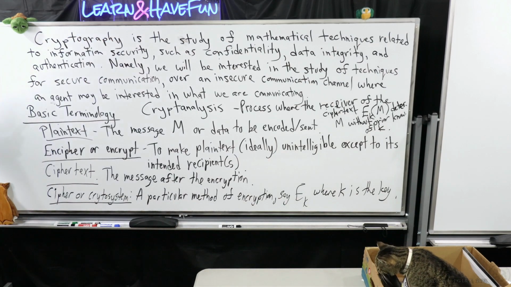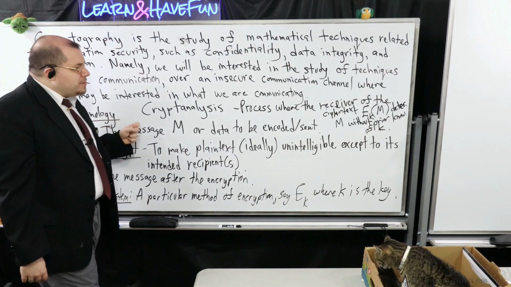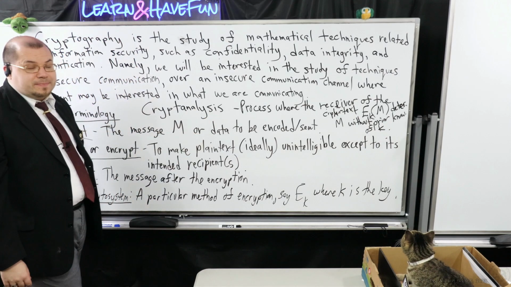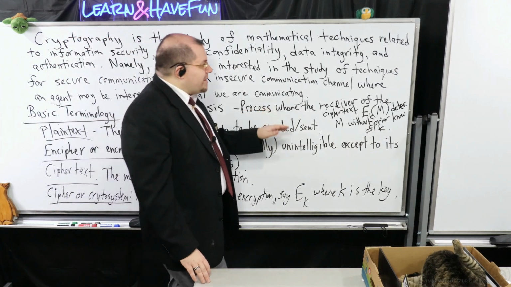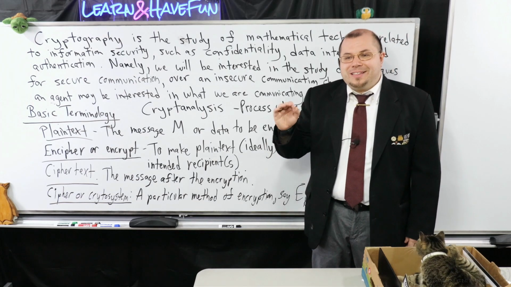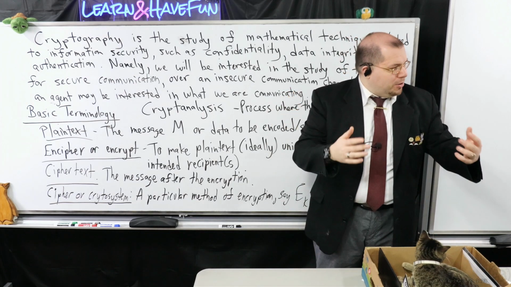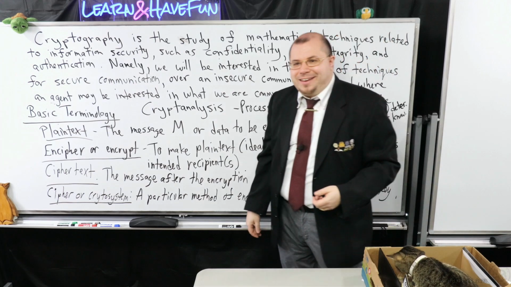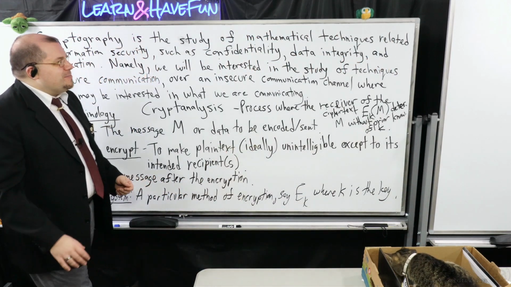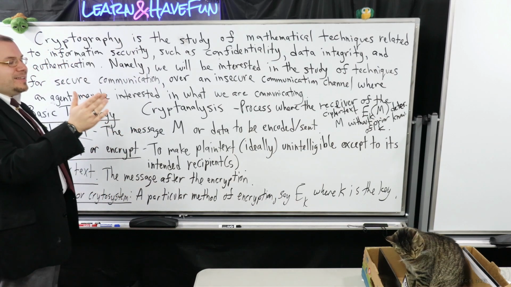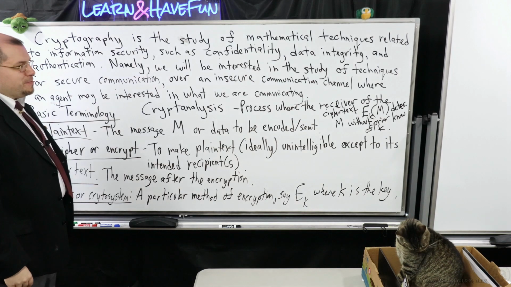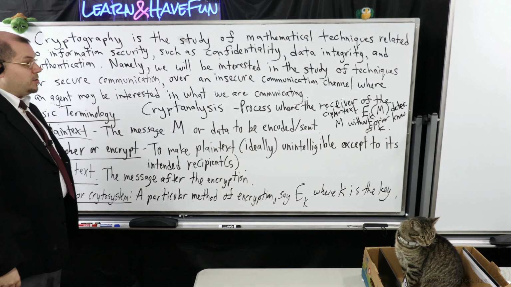Of course, if ever someone wanted to find out that I sent Miss Kitty, they might go through a process of cryptanalysis. Specifically, they would want to know how I put Miss Kitty in this box, and specifically what key I used. For example, if I were to put a lock on the box, and I wouldn't do that because Miss Kitty's in here, but suppose I did have a key for it, then that would also be a rather important piece of information, depending on what cipher we're talking about.